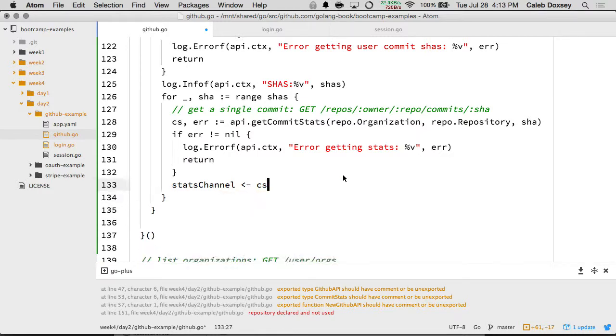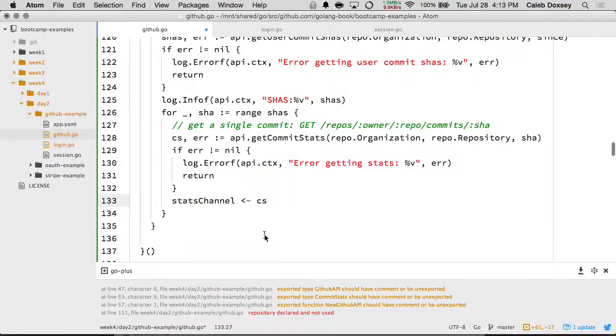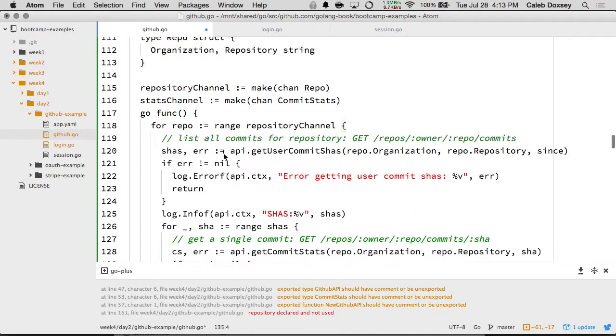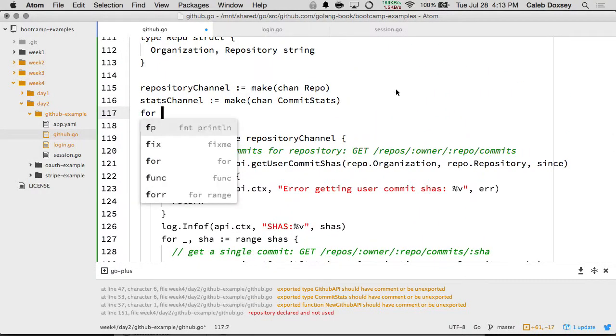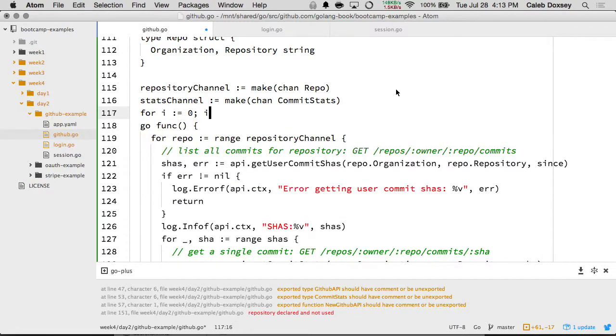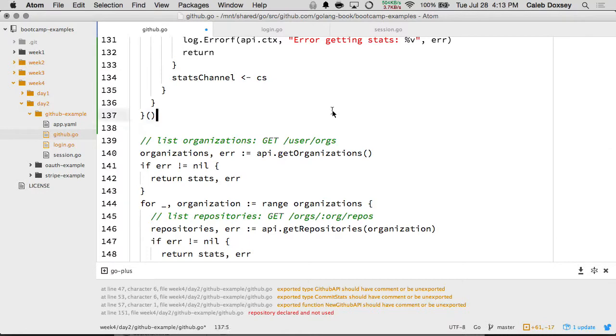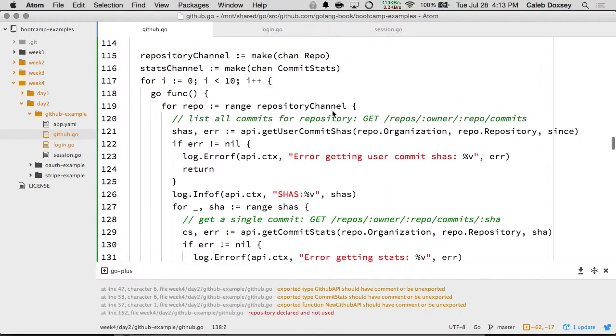Okay. So they'll push onto this, and then we'll make something else that pulls them out. So actually, we're going to do this in a loop. Let's have 10 of them going. So we'll do up to 10 requests to GitHub at a time, and then we will.